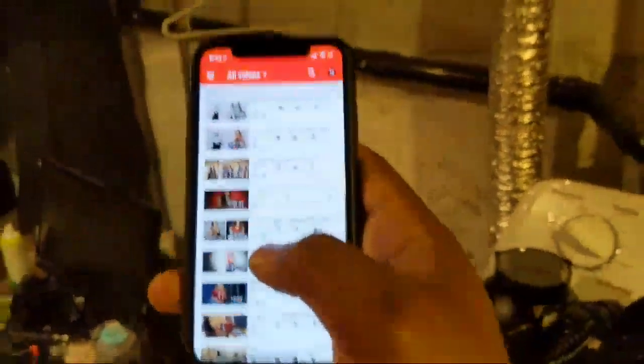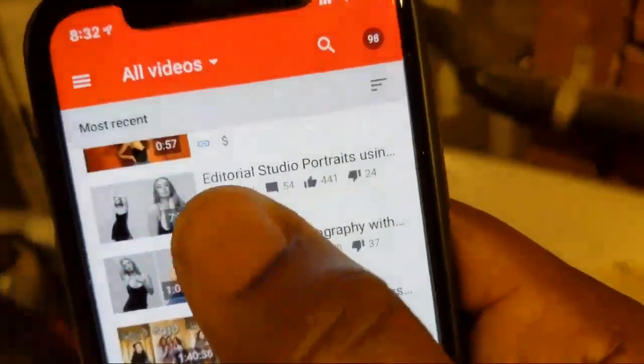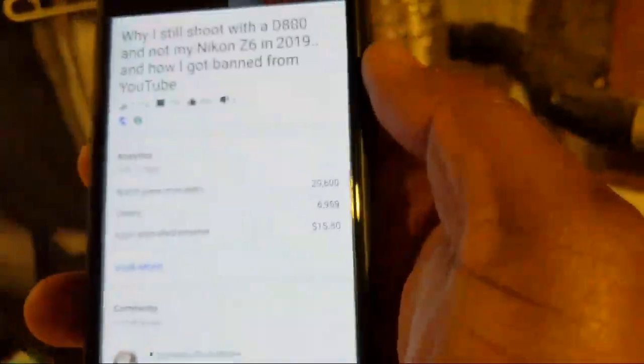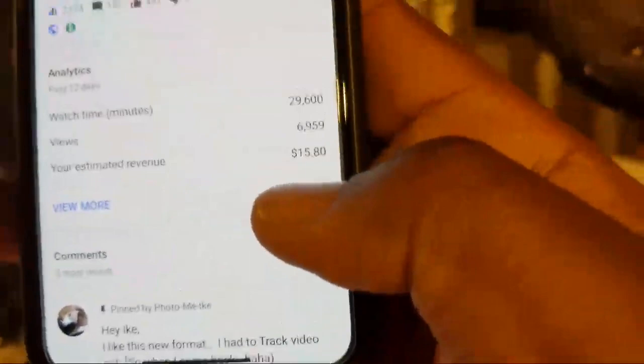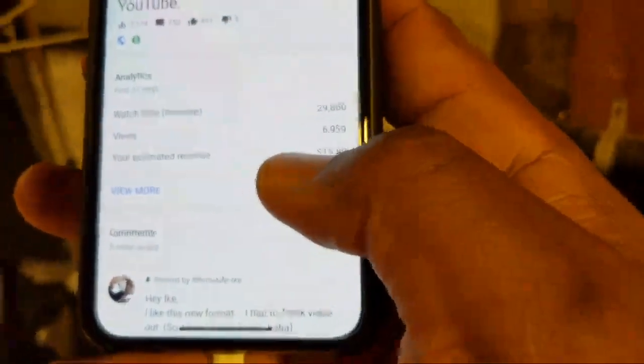Now here's the thing about YouTube. If YouTube demonetizes your video, what they do is they give you this yellow check mark, right? So this is the difference. Let me find one that has less. Okay, so this video, they have an estimated $16 for 6,000 views, right? So that's about double. Let's say 7,000 views gives me $15. By that math, 10,000 views would give me 20. 30,000 views would give me about $60, you double it. So look at that. $15 for 7,000 views for a video that's monetized, right? And $19 for that. See, that's what that yellow check mark does.